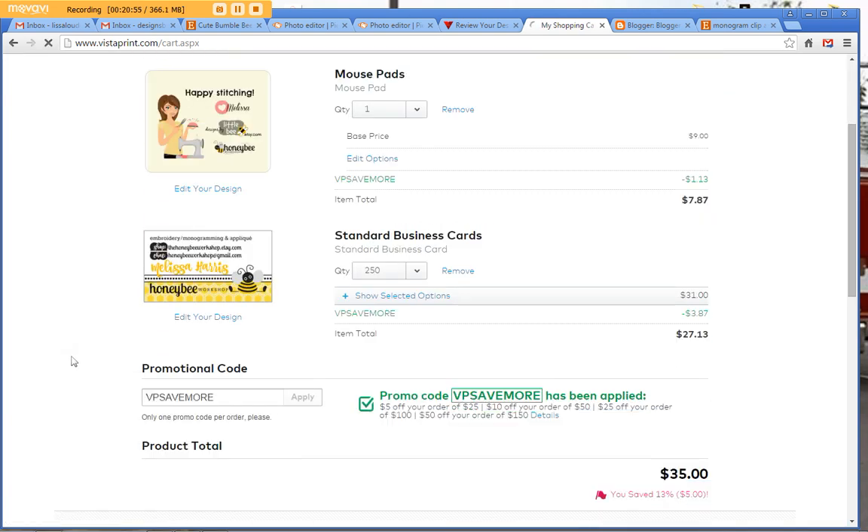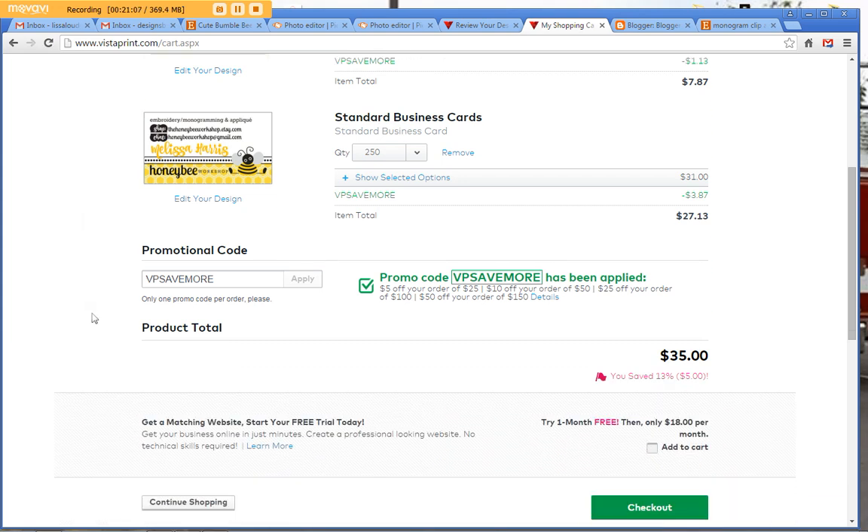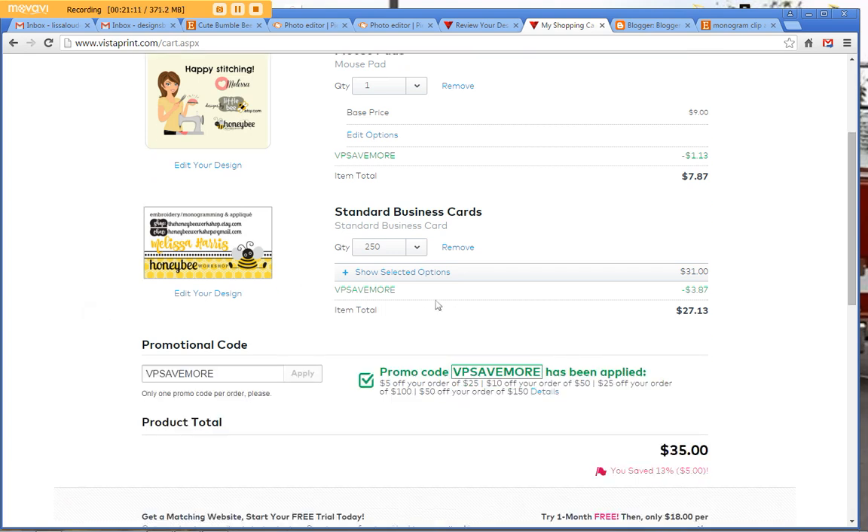In your cart that's where you can put in your coupon code. Vistaprint will try to upsell you on a bunch of products with your logo — I say no. From there it's personal preference: what shipping speed and processing speed do you want? I'm in no hurry so I do the cheapest option. A tip about Vistaprint — in my experience they're way faster than their promoted times. I've paid for two-week processing and gotten my cards in seven or eight days.